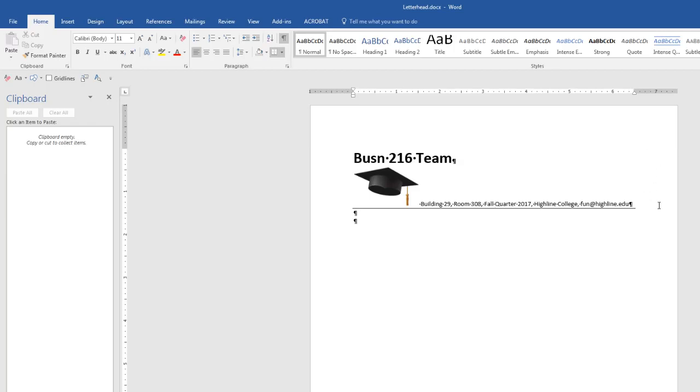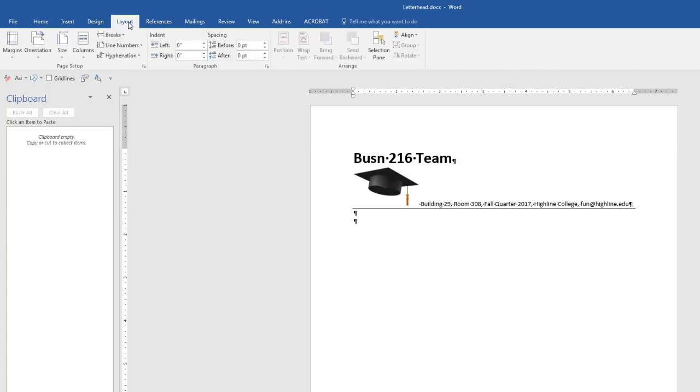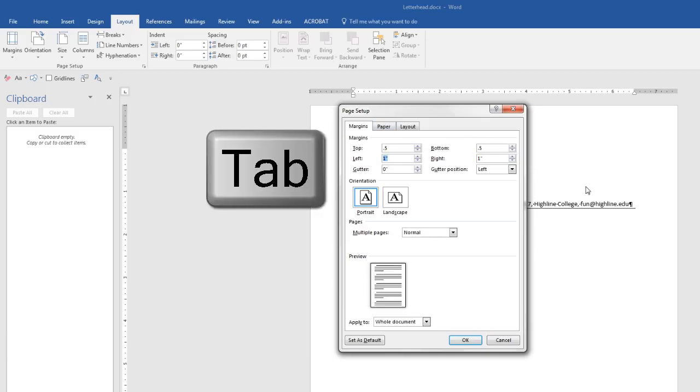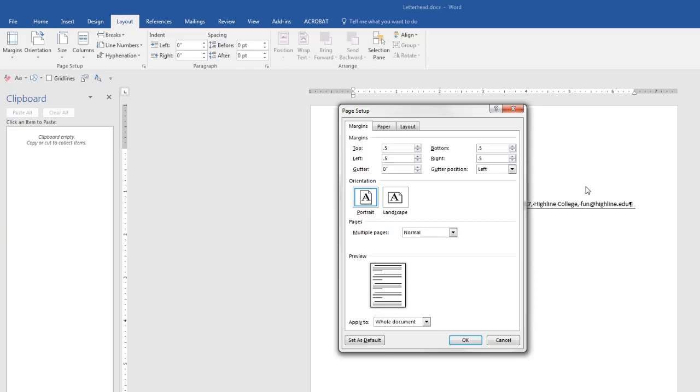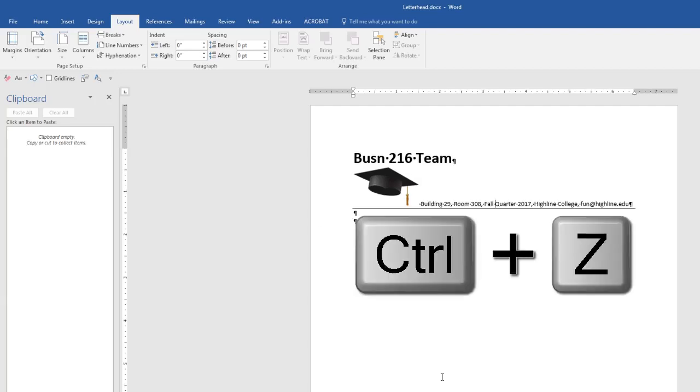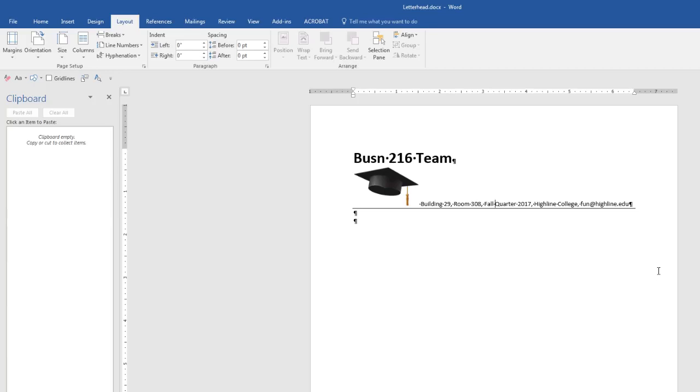It's the fastest and easiest to enact. And if we change the margins, like we go up to Layout, Page Setup Dialog Box, or we use the keyboard Alt-PSP, if I were to change the margins, 0.5 tab, 0.5 tab, 0.5 tab, 0.5 tab, and enter to enact this OK button, notice it totally updates perfectly. Now I'm going to Control Z because I want to keep those particular margins. Now that's it for our letterhead.